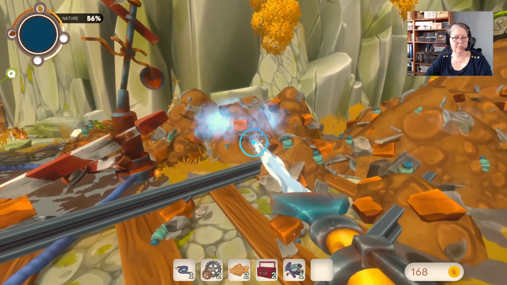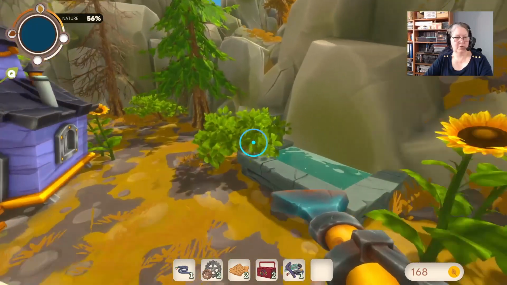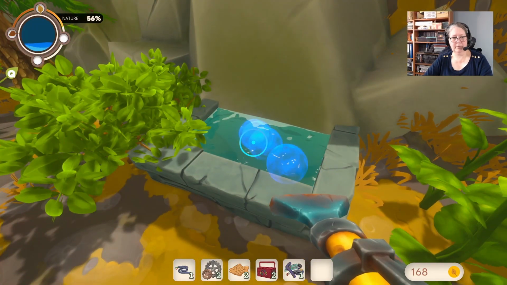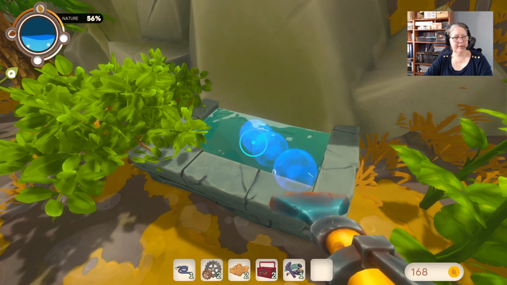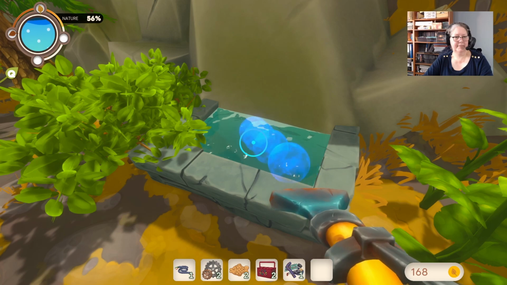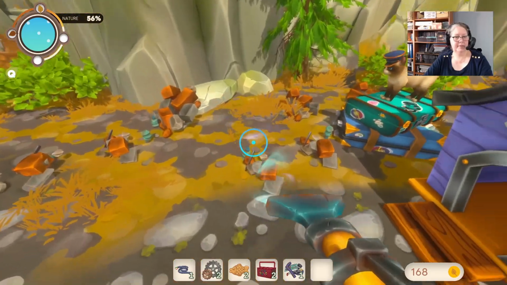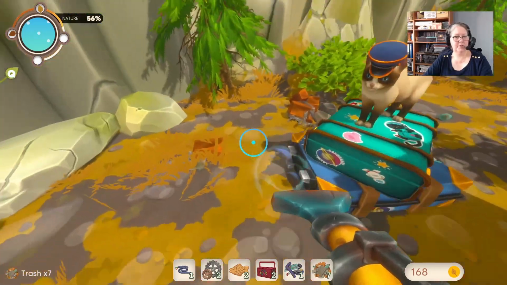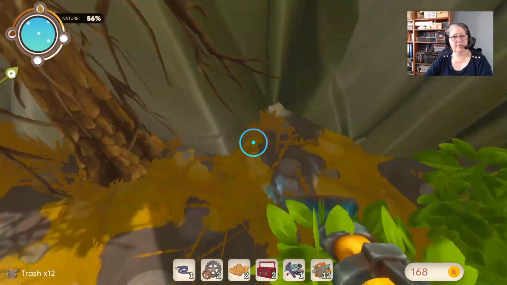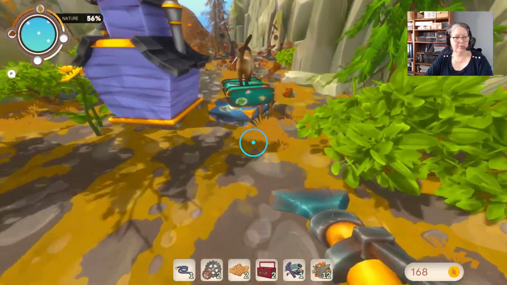Achievement unlocked, Helper of Nature. I don't know if you're seeing those achievements as they pop. But there they go. Alright, so what we're going to do is we're going to clear up all around the cat. Just going to check and make sure I haven't missed any flowers or any plants that need reviving.